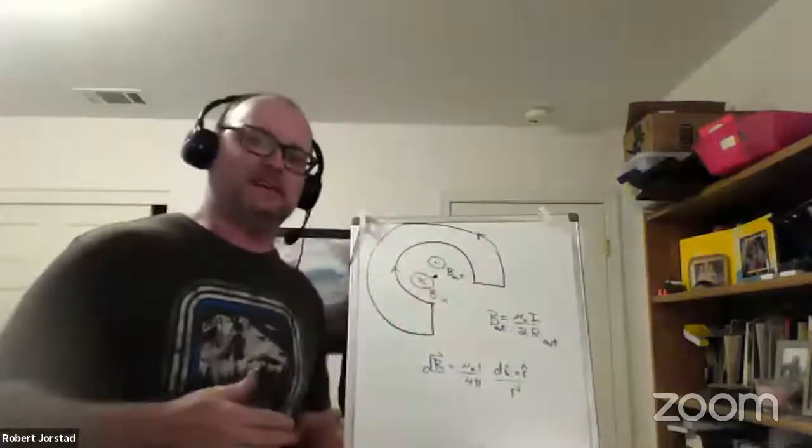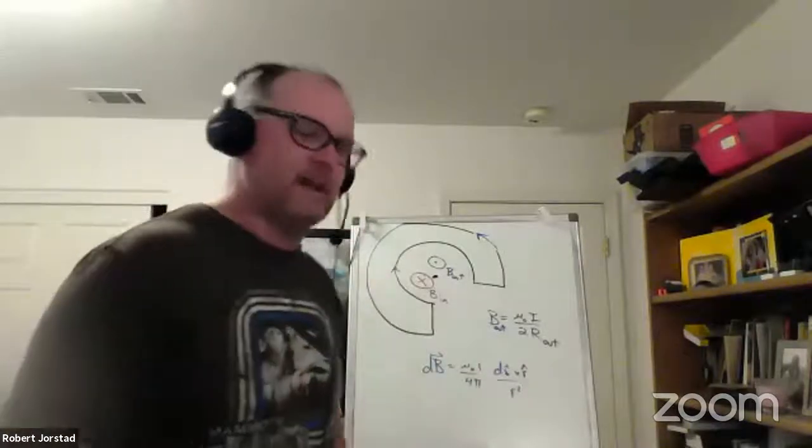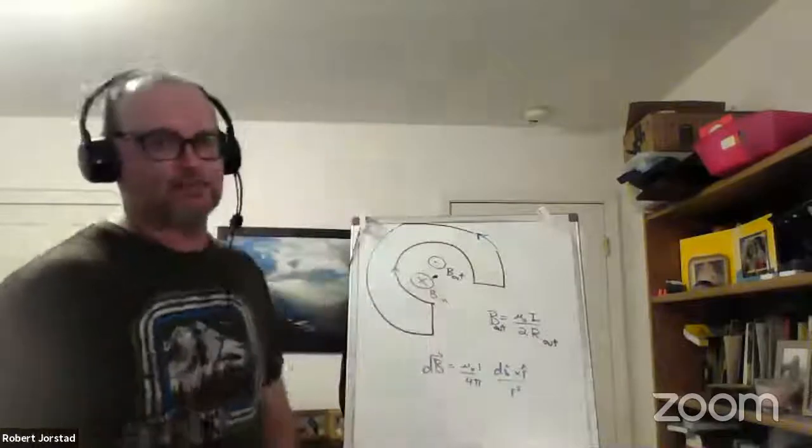Now, we'd have to talk about components and which way and this and that. But the fact remains that unless you have a really long straight wire, it's not actually very accurate to model it as infinitely long. So you need very long compared to very short distances. All right, that was the point of that.